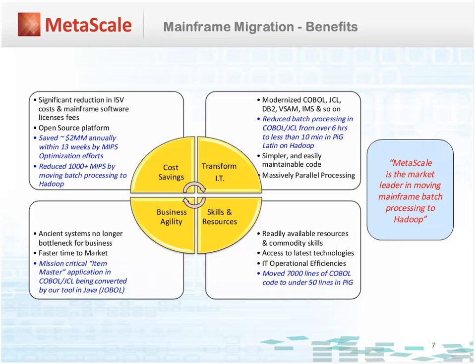We have over 7,000 production jobs running every day on our Hadoop clusters, and because of the inherent resilience built into the entire Hadoop ecosystem, our service uptime is over 99.9%. So 99.99% service uptime is just phenomenal. We have found significant improvement to our SLAs and performance in several of our applications that we have moved over. Not just the batch processing, we actually moved entire applications, some of them really crucial, such as item master and item data applications, over to a distributed platform, which is a combination not only of Hadoop, because you're looking at batch processing plus online transactions here. It goes into an ecosystem of a distributed environment where Hadoop plays a key central role, and then other systems peripheral to it.